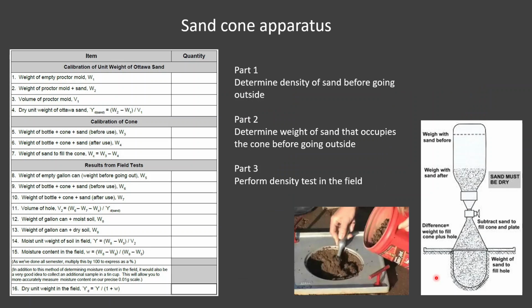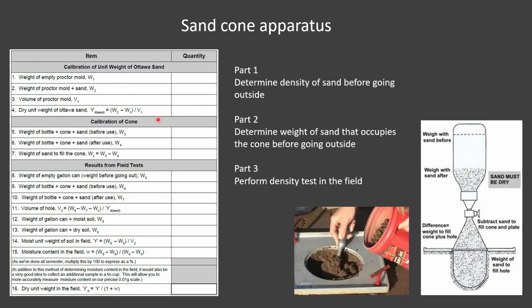So we're going to be looking at the sand cone apparatus this week in this test, and it's done in 3 parts. And this is a copy of the data sheet that comes out of the lab. And we want to make sure we don't forget before we head outside to do these first 2 parts, right? This first part is determining the density of the sand that we're using before we even go outside. And typically that's done using a Proctor mold, right? We know the volume of a Proctor mold, so we're just going to fill it up flush with this Ottawa sand, and that'll allow us to compute the density of the source material, right? This sand that we're using.